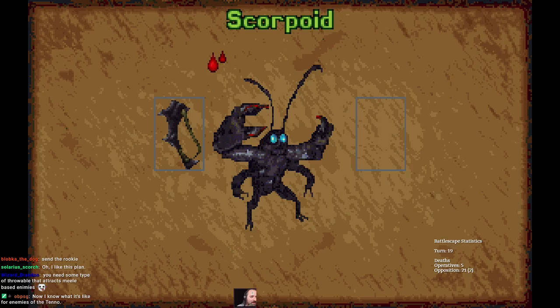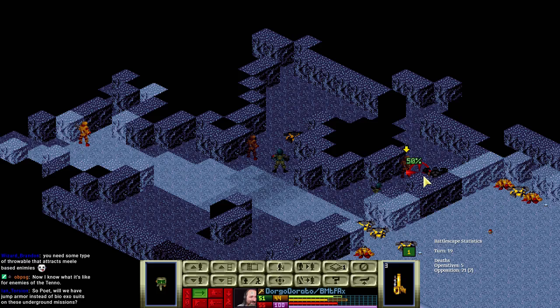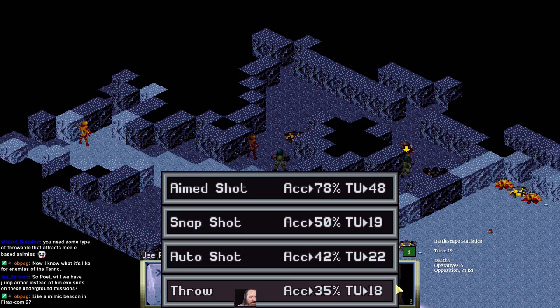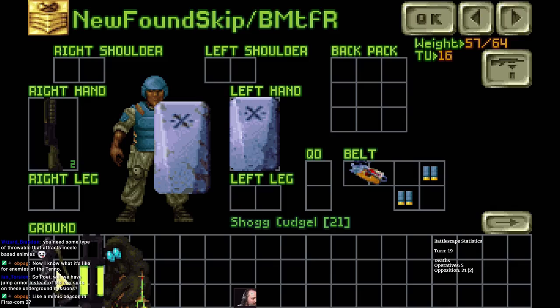Are you behind that evil corner? You are. Alright, I will try to stun you. Is he in the wall? Is that what's going on here? I think. No, not quite. Well, I guess we will, if they're all going to be like this. A Shog Lantern and a Shog Cudgel.